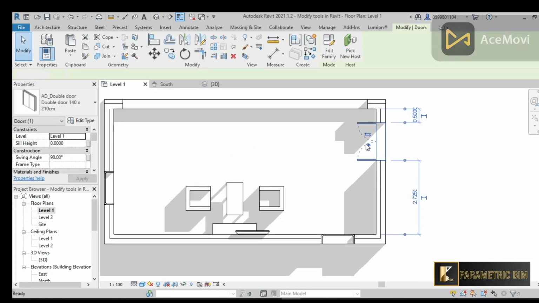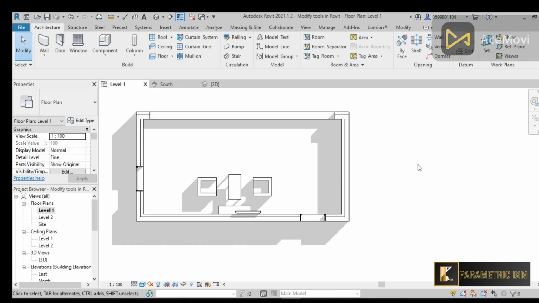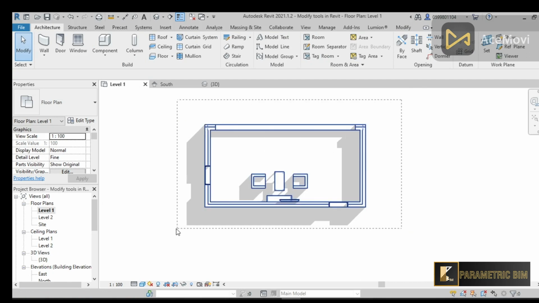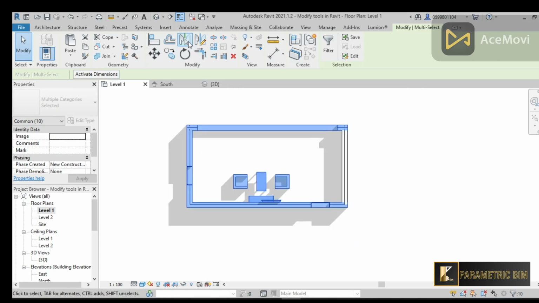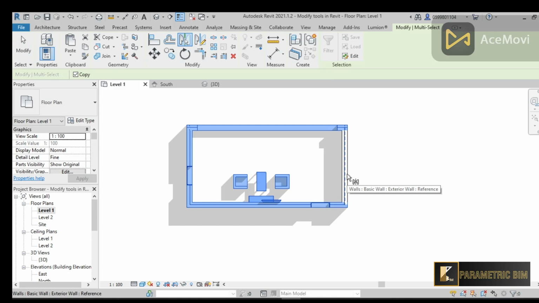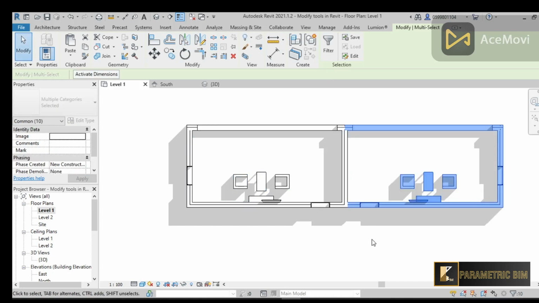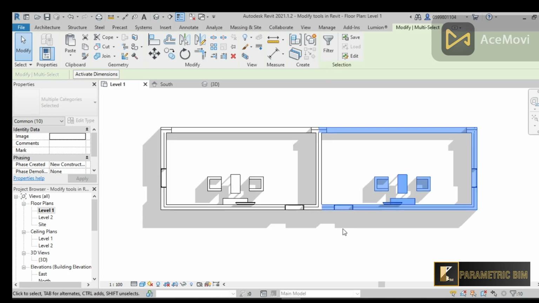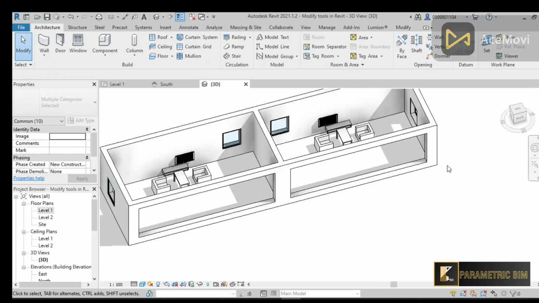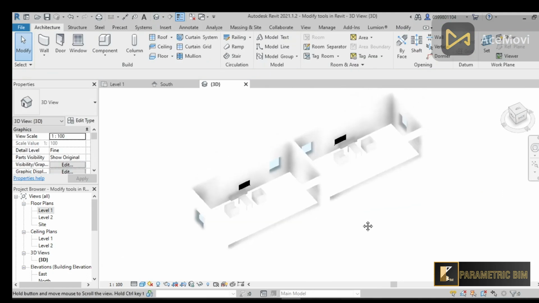This will not have need for this door. I can choose all my work except this one, and I will choose mirror, pick axis, and pick the center line of this axis, and as you see, I mirrored all the works. Also, if you have dimensions and hatches and anything, it will be mirrored with your works, such as these.